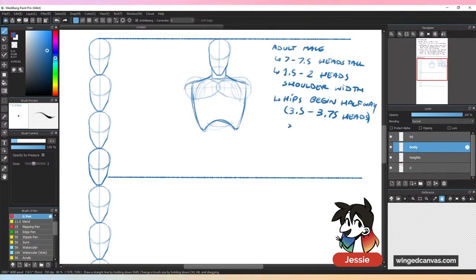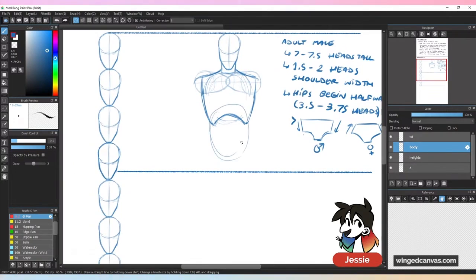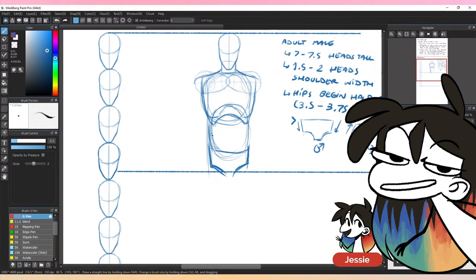So again, with the hips, it's going to be an underwear shape, but this time the sides of our underwear are going to be curving in this way. And then women tend to be like this. The stomach would be kind of here, and then our hips. Once again, if we have the rib cage, which is kind of right here, it should be less than or equal to the width of the shoulders. So it'll be approximately like that. I break this rule all the time, but it is generally what you want to keep in mind.